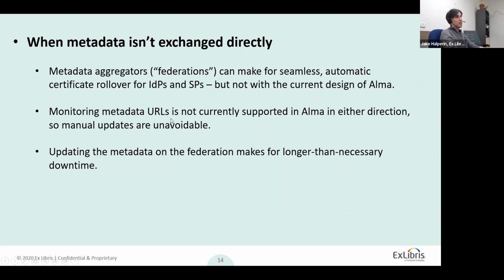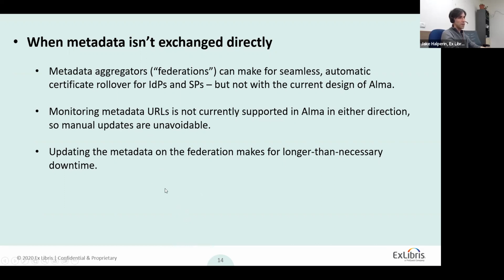And in a situation like this, where we need to update SP metadata, if you are the IDP admin, or if you have some sway with the IDP admin, in order to avoid downtime that's longer than necessary, it's better to update the SP metadata directly on the IDP.